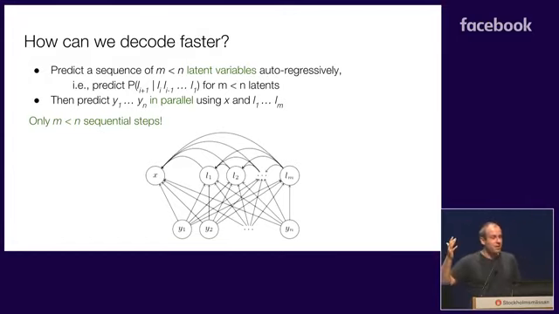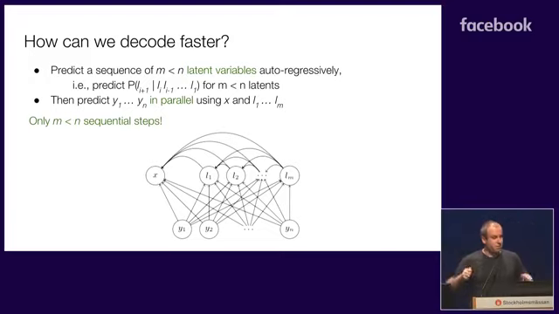So if you break the dependency graph, it's very hard to train a good model. So what we say is, let's pick a middle way. Let's have some latent variables, say m of them, and thus a smaller number of variables than the size of the whole sequence. For example, if you had a large image, you might have a smaller scale image as the latent variables. Or in this case, we'll work on text, and we will have 8 times fewer latents than the words in the text. So you will predict the latent variables autoregressively in the same way as before.